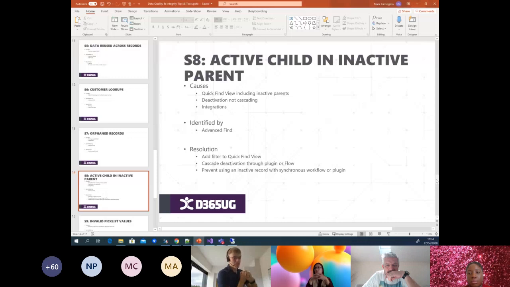Or again, going back to integrations, they might need to be a little bit cleverer. If you've got an integration that creates a contact when somebody fills out a form on your website, and it tries to automatically assign it to an account, maybe by looking at the domain name on the email address or anything like that, and it's not looking at whether that account is active or not, then it could be assigning these new contacts to the inactive account, and they'll never get picked up.